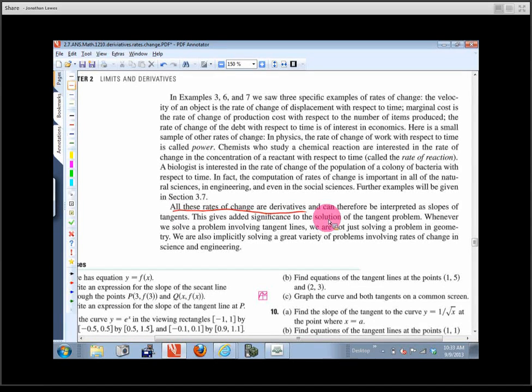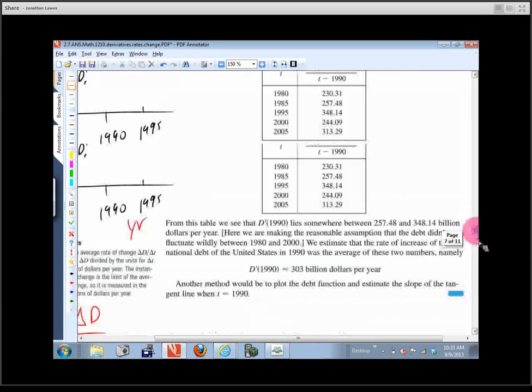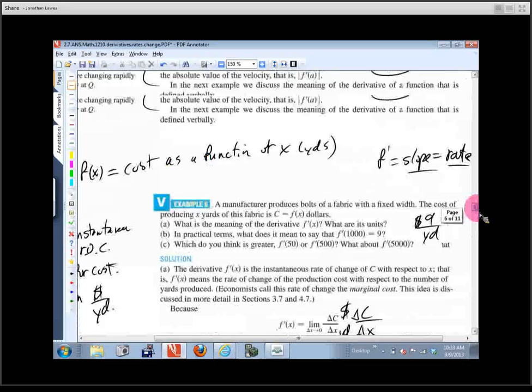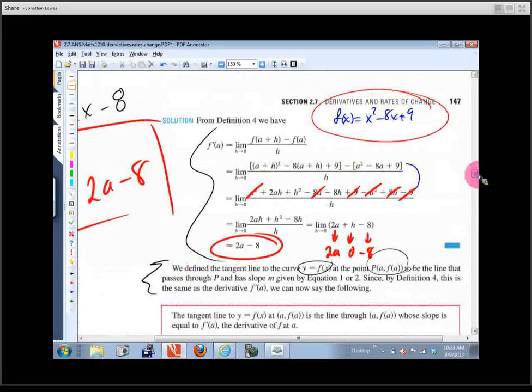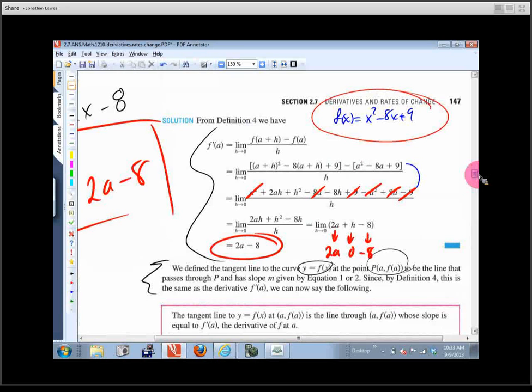So we want to be comfortable finding the derivative algebraically, using calculus and limits and all that sort of stuff, and then understanding what that means on the graph. Because really, every time you do that, this little process that we looked at the very beginning is a whole bunch of algebra. We weren't really thinking of it in terms of geometry, but that's really what's going on.